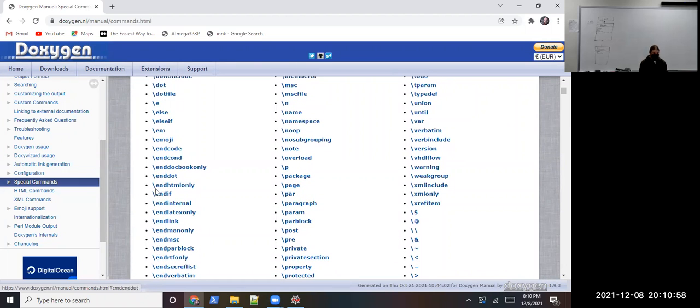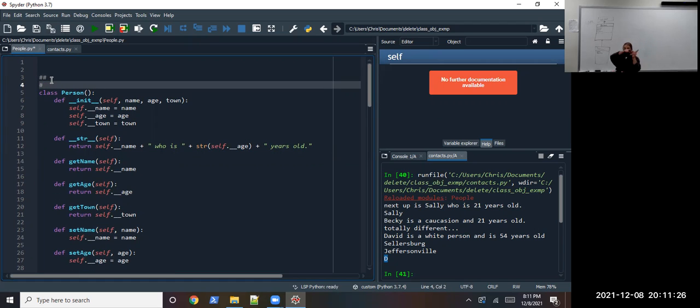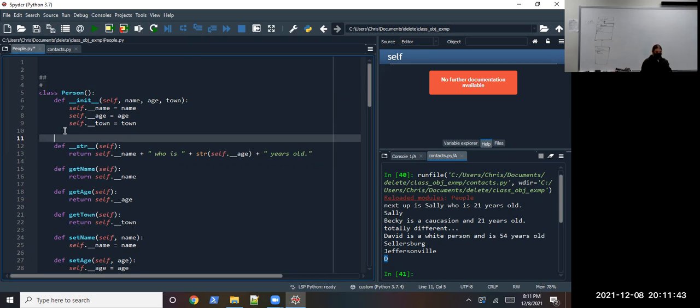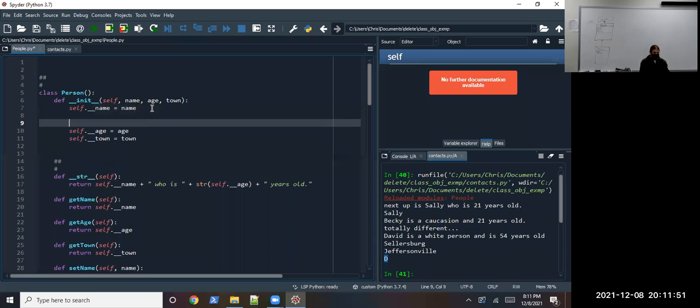So like @p does something here, or @endinternal, @in verbatim, or verbinclude, verbatim inclusion. Some of them are abbreviated, but I'll use the @ symbol. There's more than one symbol, and it's written in the documentation there. But we saw the starting point. So to document this, we need 2 pound signs on one line, and the next line needs 1 pound sign. That will document our class or a method. So we have a class or a method right before it. Just use 2 pound signs and then 1 pound sign on the line. And if we have just a variable, a single line, just do the 2 pound signs.